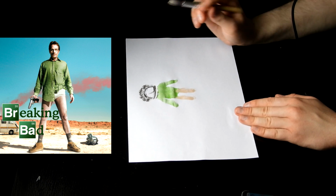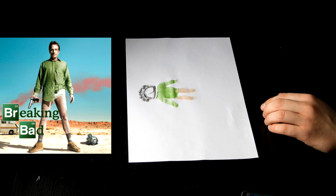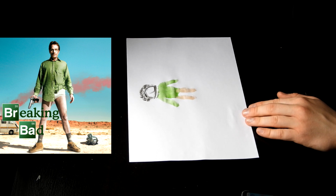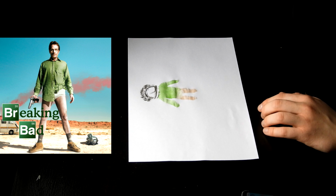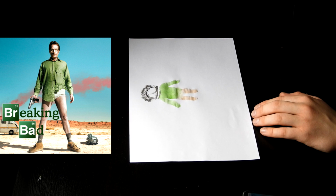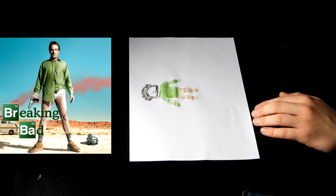Anyways, he's here standing. Really cool and stuff. And his whitey tighties. Yeah, let's draw the whitey tighties. Get that white there. Yeah, there we go. There's his whitey tighties. Tell me, don't you agree with the casting choice I'm doing? The casting choice of putting Mark Wahlberg and Tom Holland in the role. Wouldn't that just be the fucking best?